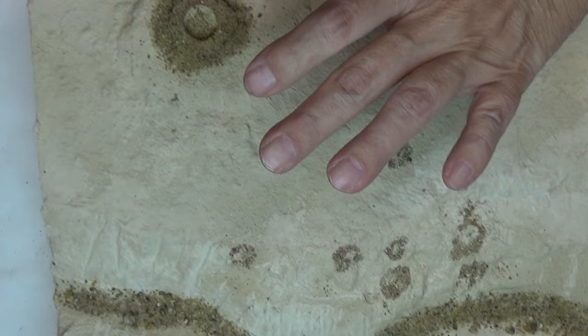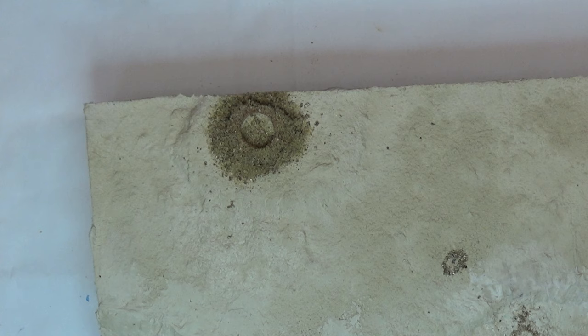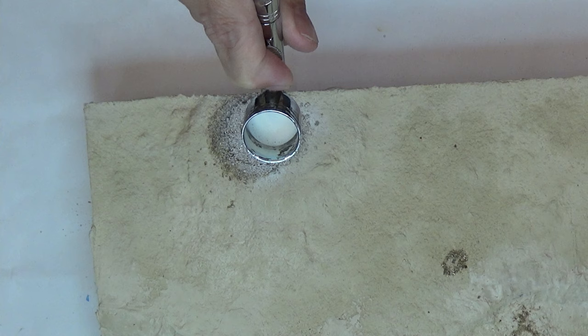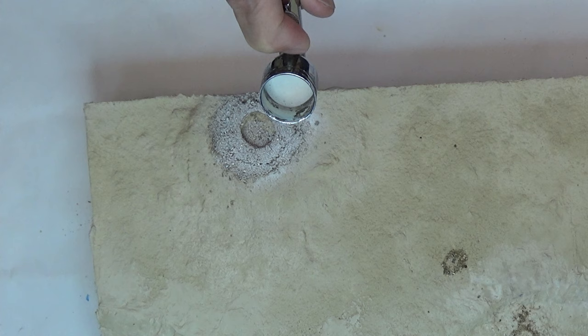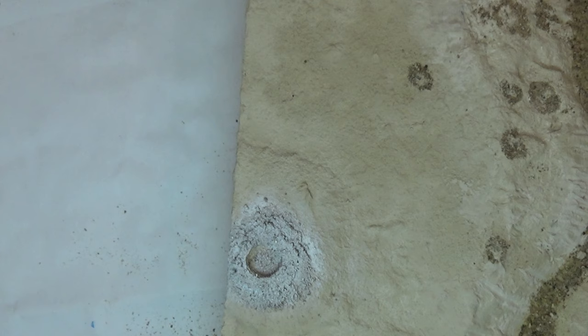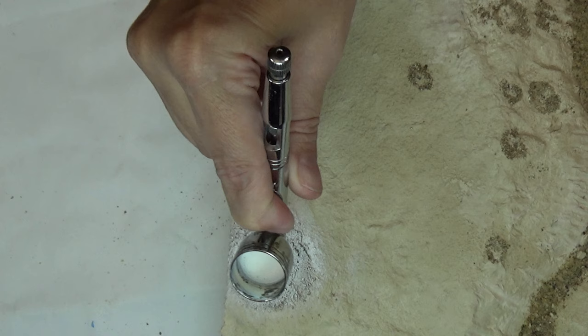A clear base coat holds the sand and gravel into place. Firmly fix the sand and gravel with an overspray of a 25% dilute IPA — this helps break the surface tension of the base coat — or 30% PVA, that is then flooded over the area. It might take a couple of days to dry. Prime the areas where specific colors are going to be added to the diorama — in this case, a white primer so that the colors will be enhanced when applied. After applying the primer, use a blow dryer to speed up the drying.